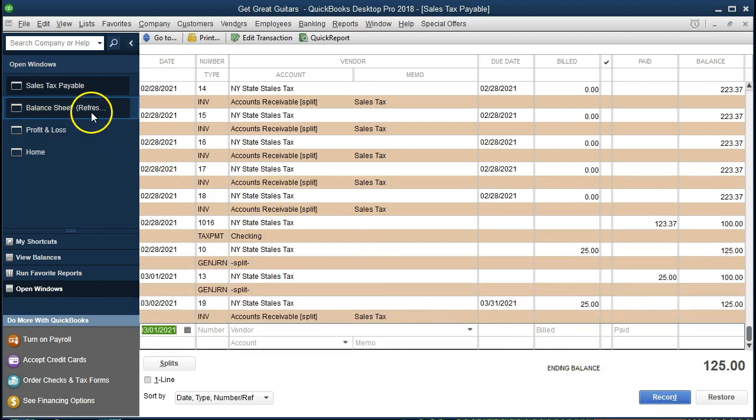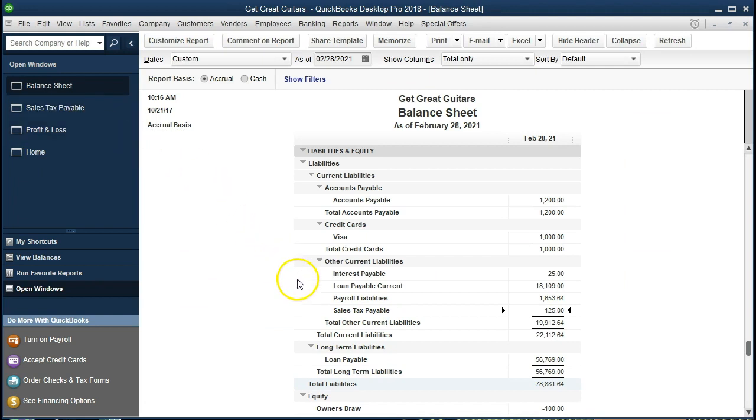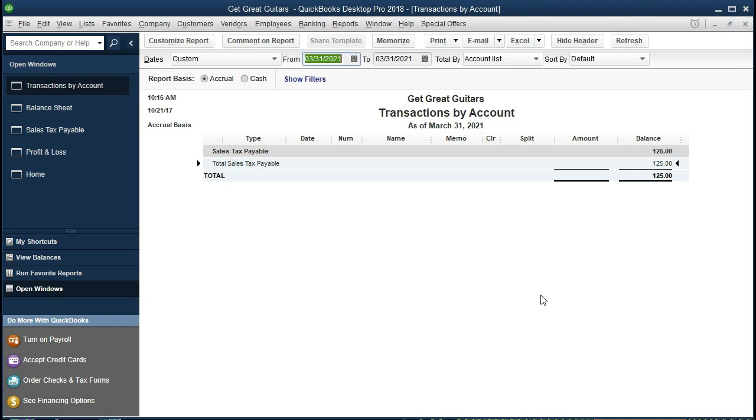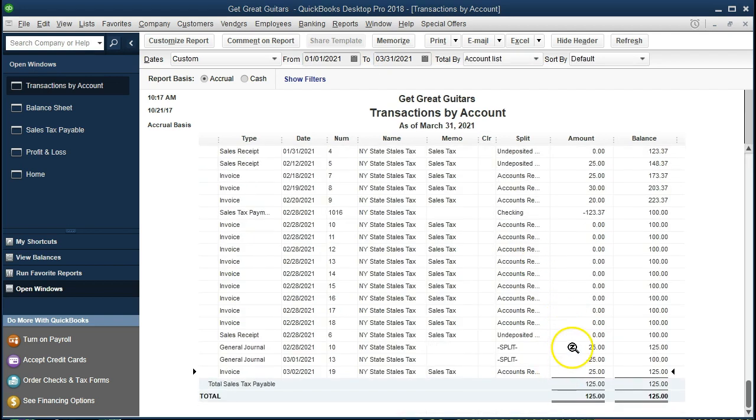If we go back up to the balance sheet now, we are going to look at the first date in March. So I'm going to change this to 03/31/21, and we have the sales tax payable. If we double click on the sales tax payable, I'm going to change the from range to 01/01/21 and tab through this. We have our adjusting entry here.